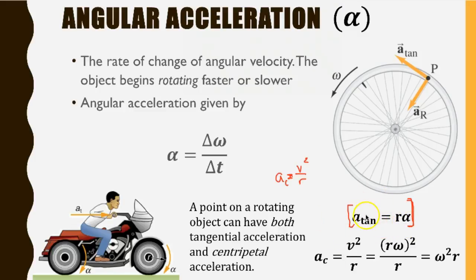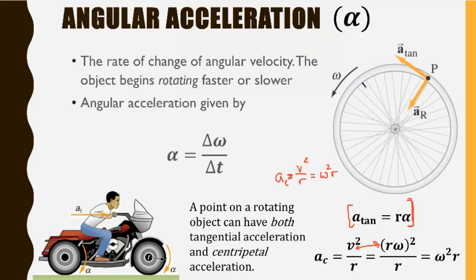Well, when we're doing rotating things, sometimes it's easier to write everything in terms of rotational variables, and so we can write centripetal acceleration in terms of those variables as well. All we need to do is recognize that this v, the tangential velocity, is r omega, and so doing some algebraic manipulations, we can see that centripetal acceleration can also be written as omega squared times r. That might be helpful down the road, so I just wanted to show you that.